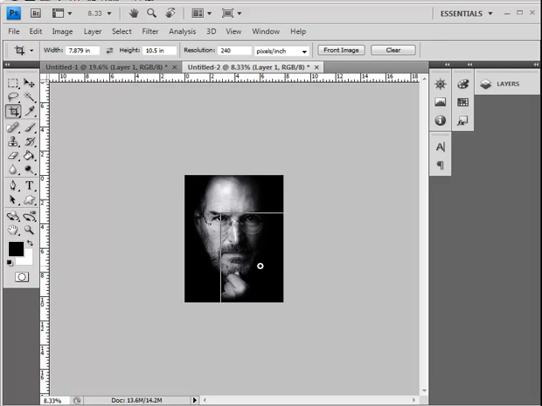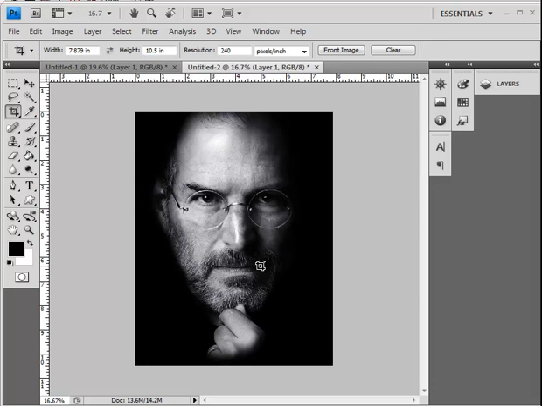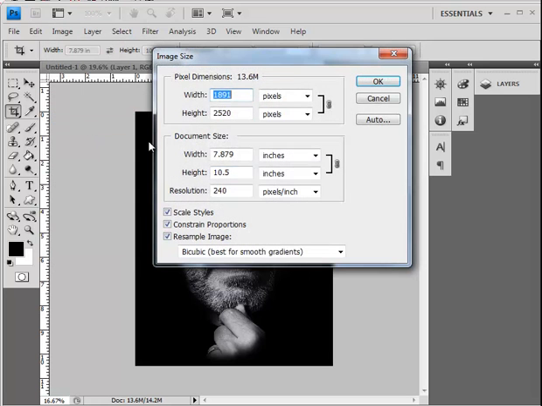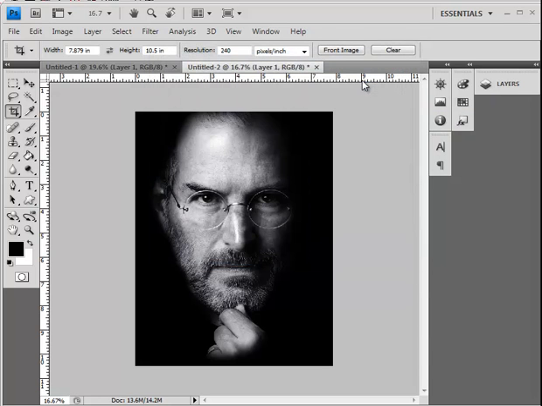I'm going to zoom in for you here. So very important: what did we just do? In Image Size, we set up for an InDesign document that will be 7.88 inches wide, 10.5 inches tall, at 240 dpi. I did that by finding an original Time cover and resizing it up to the resolution I wanted and the height that I measured, and letting the width float where it wanted to. So, okay to that.